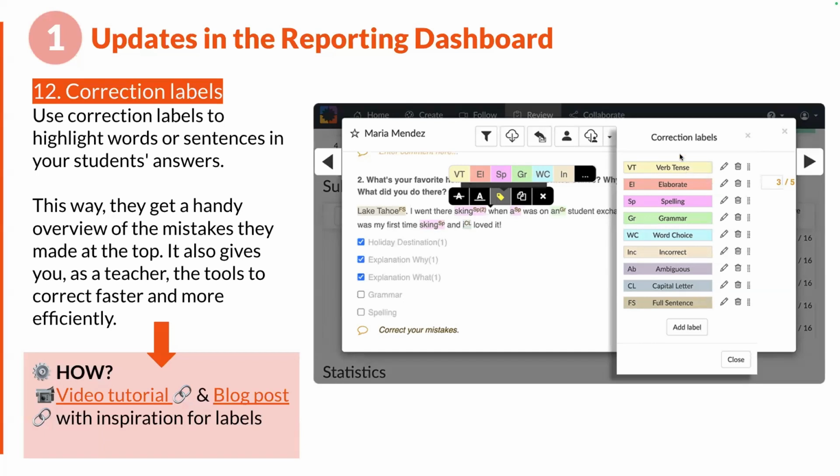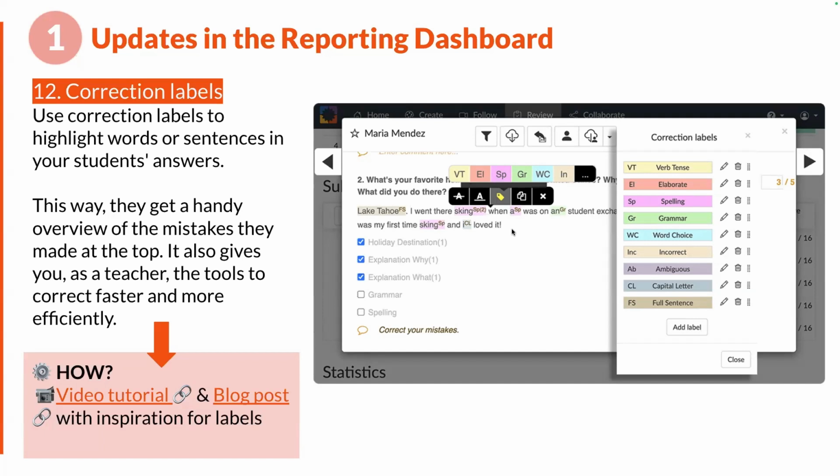So you can set up correction labels for your subject area. Here we have things that are more ELA related, English language arts: spelling, grammar, word choice. And then as we're reviewing students' work, highlighting, and then selecting which label we want to appear.